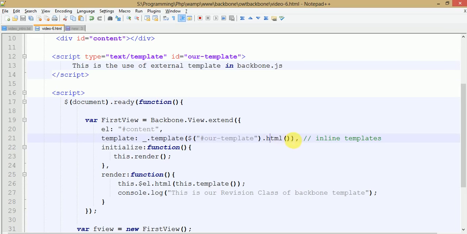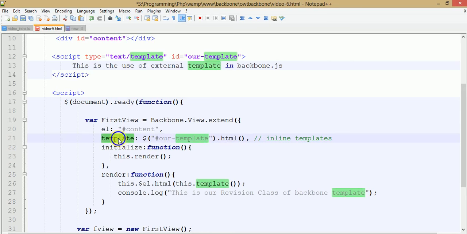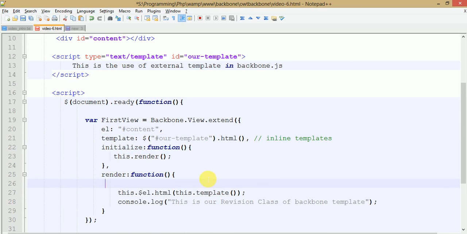This is not the single way to call your template inside a view. If you want to call it like this, just remove this section and paste it here. Simply, as you can see, we have written only the selector.html. So now we have to use this variable as our template. Just write template equals _.template. We need to supply this .template because this template variable actually refers to this DOM element, all the contents of this template.